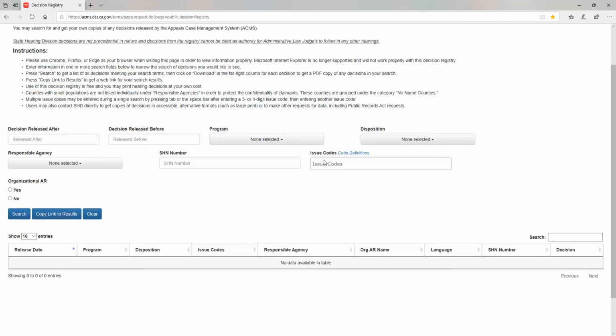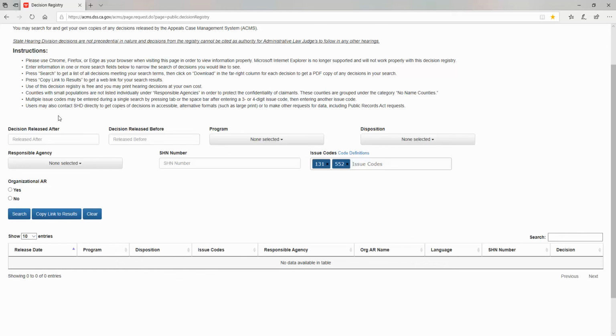Then what you're going to do is enter the issue code that you want to search on, and then you can hit the tab button on your keyboard, or you can hit the space bar. Either way, you're going to get that delineation between the different codes. So for what I've entered here, the 131 and 552, that's going to search those codes in the decision registry, and you'll get the results down here in this grid-like area.